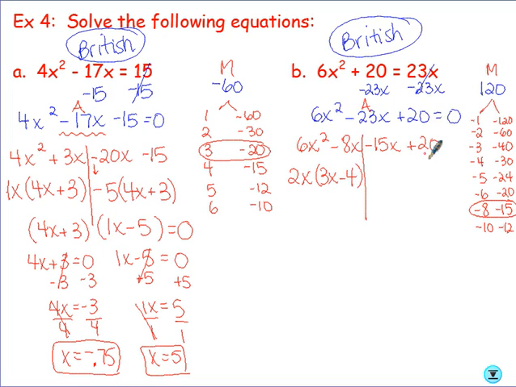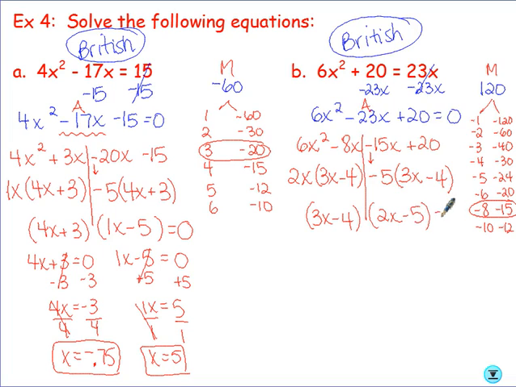What can we divide 15 and 20 both by? Well, that will be 5 with a negative. Negative 15 divided by negative 5 is positive 3. The x tags along. And 20 divided by negative 5 is negative 4. Do the parentheses match? Yes. Insides that match, 3x minus 4. Outsides that don't, 2x minus 5.